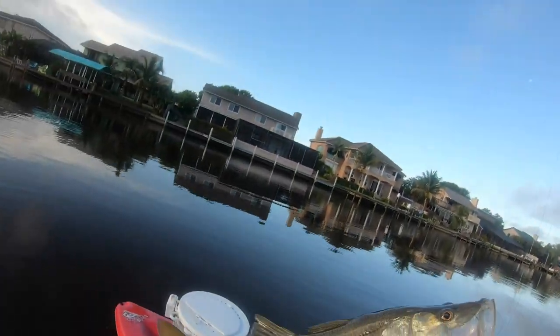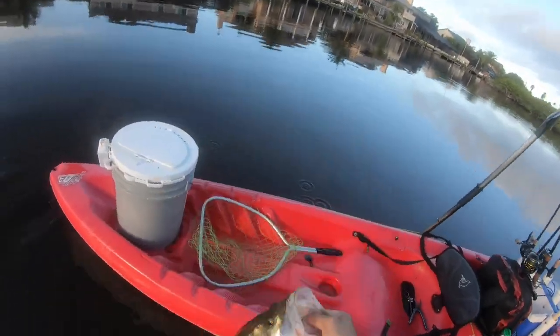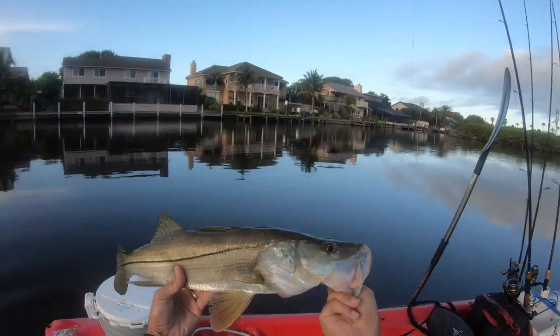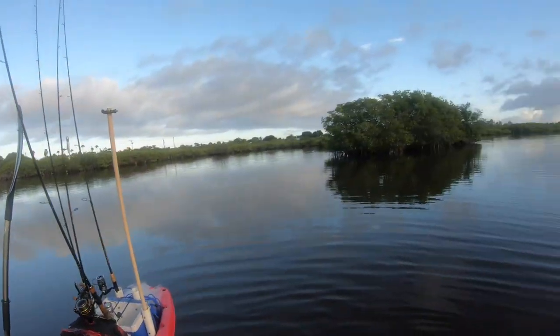You saw that fight, there's another snook. It's about a, he stops wiggling here. Come on, guy, about a 24. Another beautiful fish. Gonna put him back and see if we can get in there and find another one. Would really like to find a stud trout. We've already got a keeper trout, keeper red.